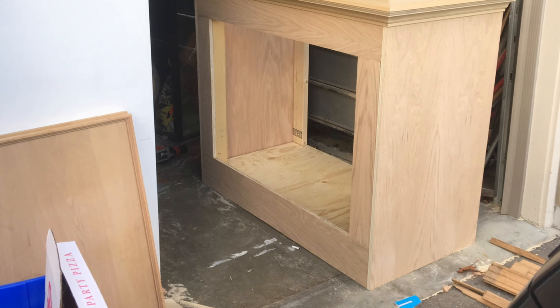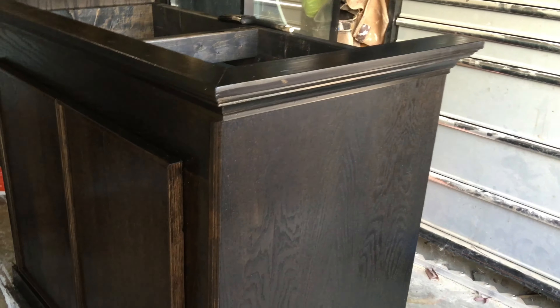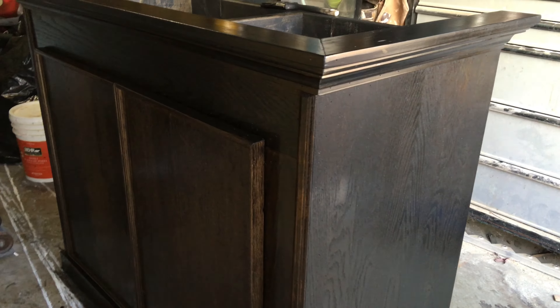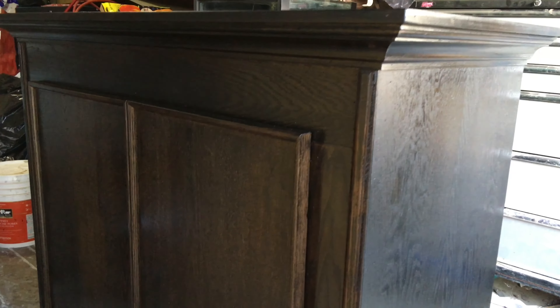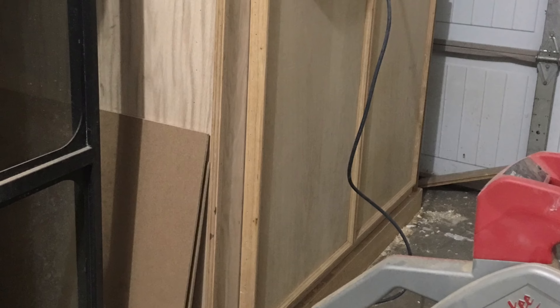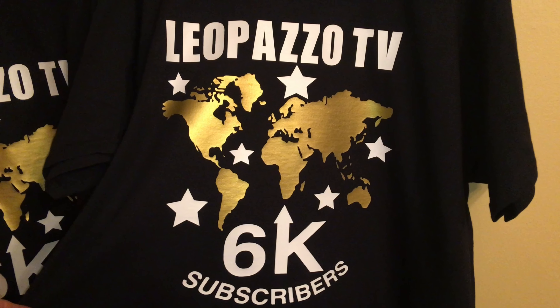There you have it — the custom oak stand for the 120-gallon coral reef fish tank. Here are some before and after pictures. I applied three coats of stain and three coats of polyurethane clear coat, which is very important since the stand will be around water. I also stained the inside. A key tip: using a 2x6 header front and back lets you avoid a center brace so you can fit a large sump comfortably by just opening the doors.